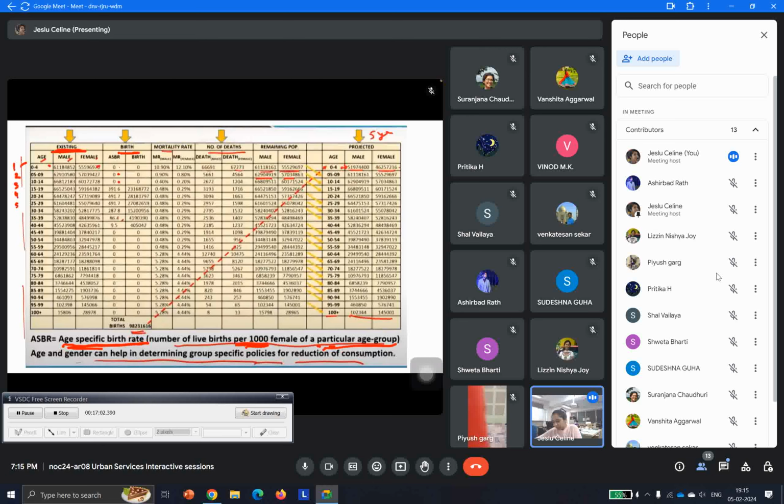We know that from age 15 to 45 is when the birth rate is active, so we get the ratio over here, whereas for the other ages it won't be there. So this is the birth rate that we have over here. If we multiply the birth rate with the existing population, we'll get the number of births. So we are assuming that this is the number of births. Then we calculate the total number of births, so we have that value over here.